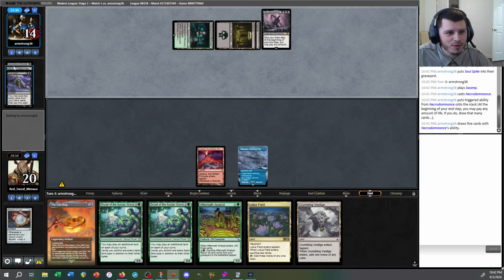Our opponent being on the play with that Inquisition really ruined our hand. Waiting for our opponent to discard down to 5 cards. I guess they didn't find another Soul Spike, or if they did, they didn't want to use it. Curious what the Analyst is going to be like here.